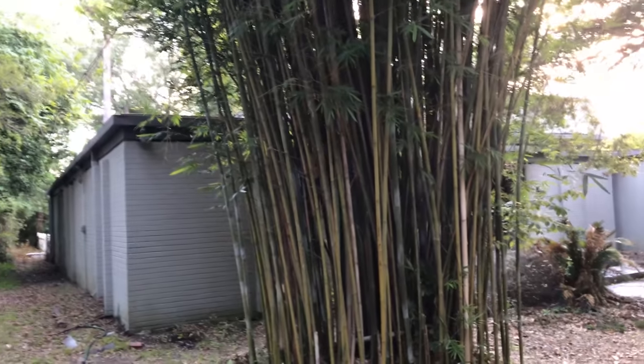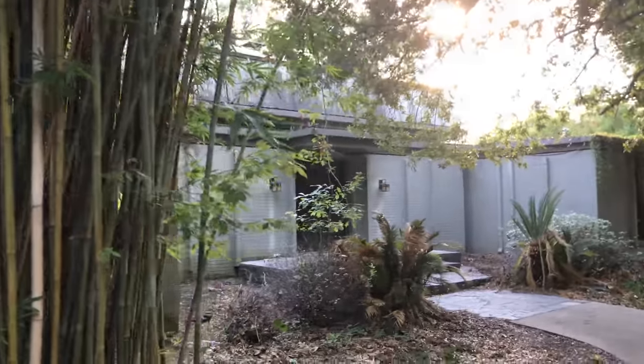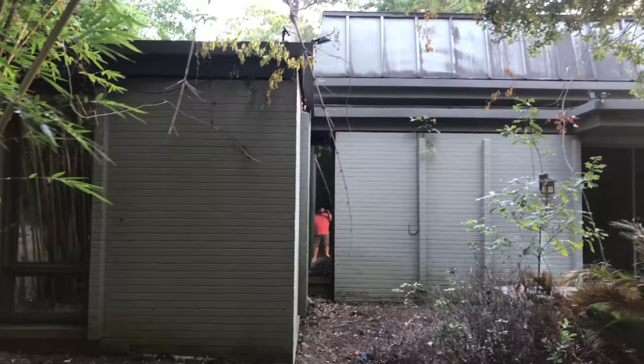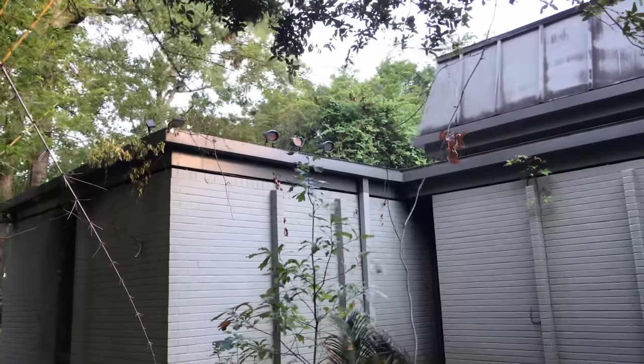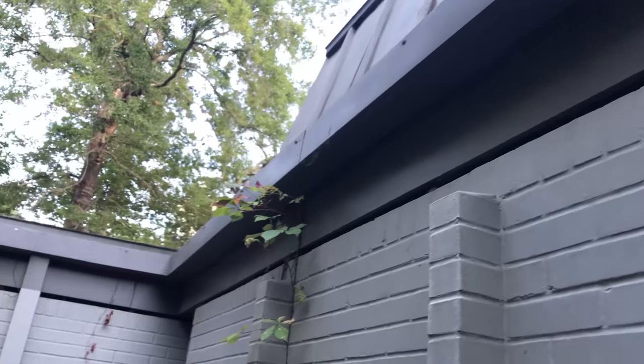I got one to look at real quick today. There's no bee removal today, but this is just a super unusual and unique house that I would love to own. I don't know why this kind of house appeals to me. I don't even know what kind of style it is — I don't know if you'd call it a mid-century modern or what. Got little flood lights everywhere, but it's got bees somewhere left of the front door, they said.